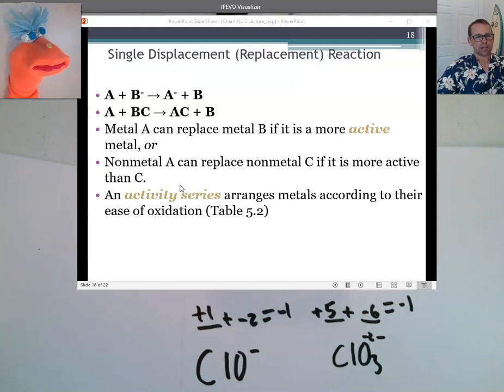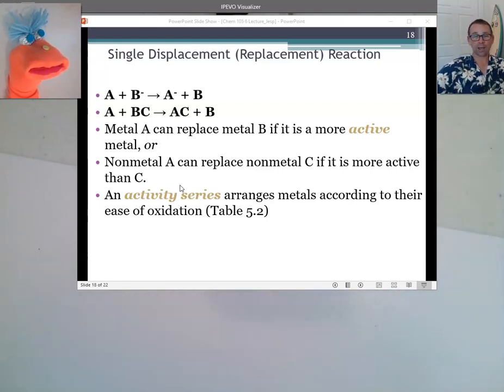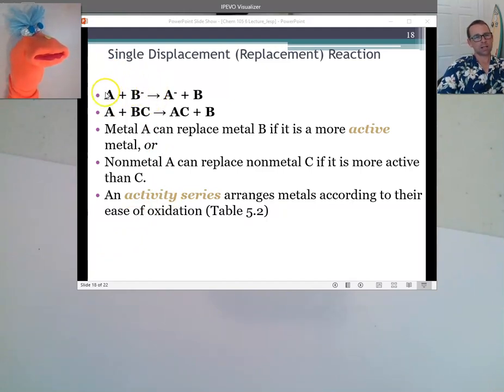Now, this process of oxidation reduction, these redox reactions, lead to a new kind of chemical reaction, which we call a single displacement reaction. In a single displacement reaction, like is shown here, one element combines with an ion, and the element takes the electron from the ion. This element here is usually metallic or elemental, now becoming an ion, while this one was ionic and is now becoming an element.